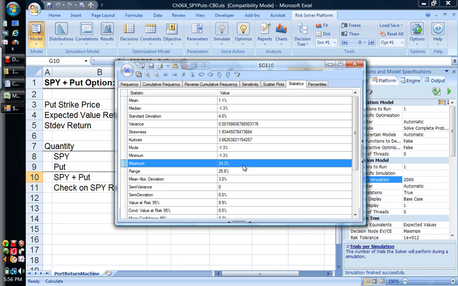The maximum, we have to be very careful about this maximum because the maximum return is still unbounded. So this 24.3% has no special meaning, except to say that we are getting still some pretty reasonably high returns on very rare occasions. So this is looking pretty good to me.